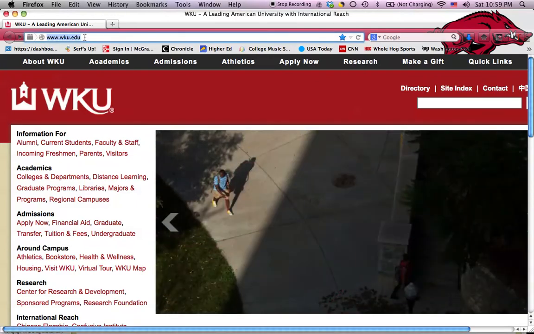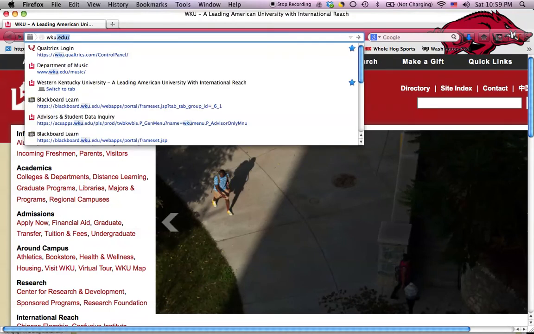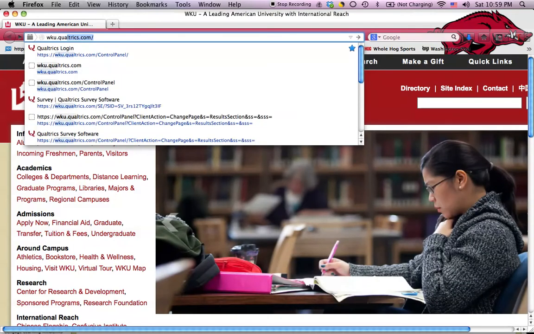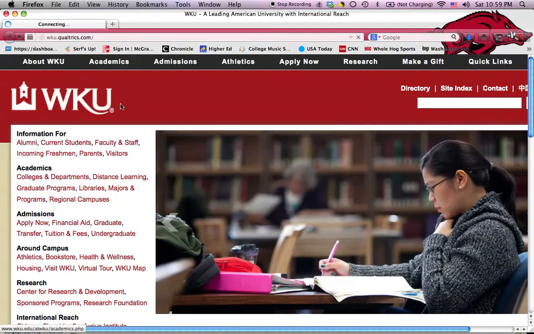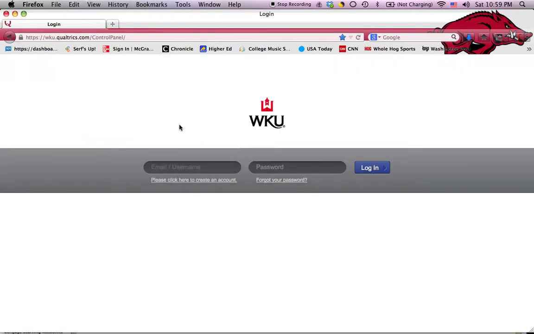So the first thing you want to do is type wku.qualtrics.com, and that will lead you to the login page for Western. If you've already done this in class, which I think most of you have, then you're just going to use your Western email address and the password associated with that.